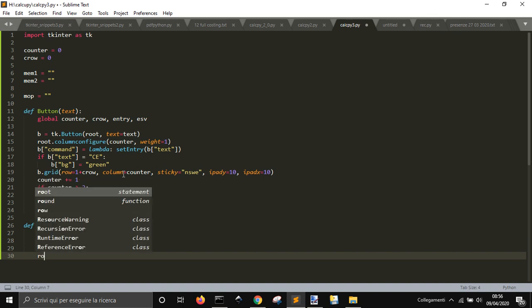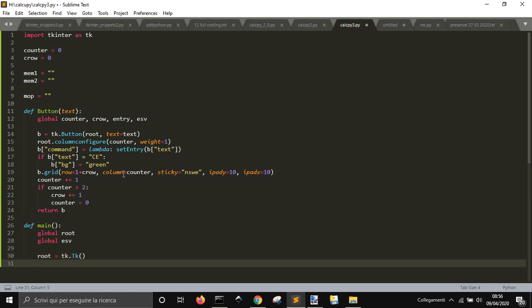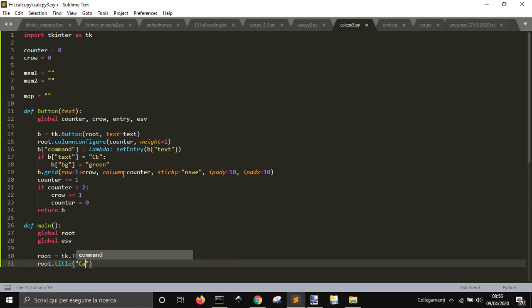So let's define the window with root equal tk.Tk with the capital letter. Root.title will be CalcPy 2.0. Let's say this is the second version.